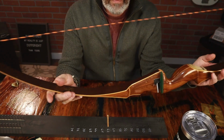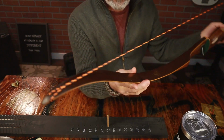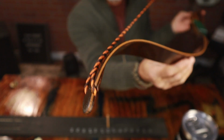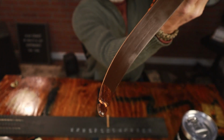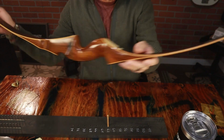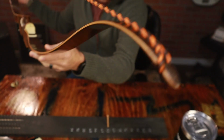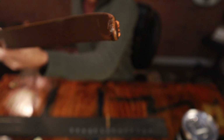And there you have it. String is waxed, ready for serving. It's actually in the limb tips, very nice, fits well. Nice loop on this side to be able to take the string down, whenever you're ready to store it after shooting.